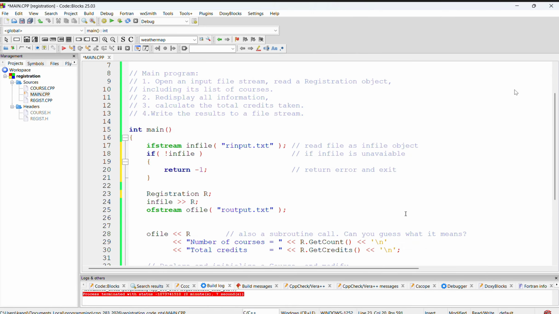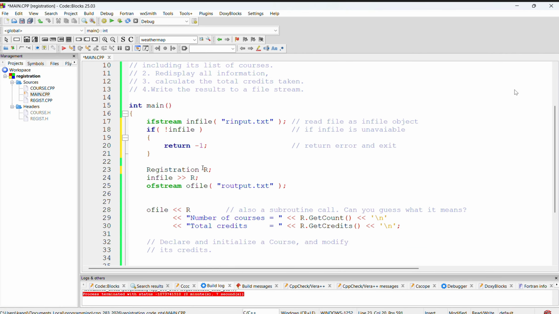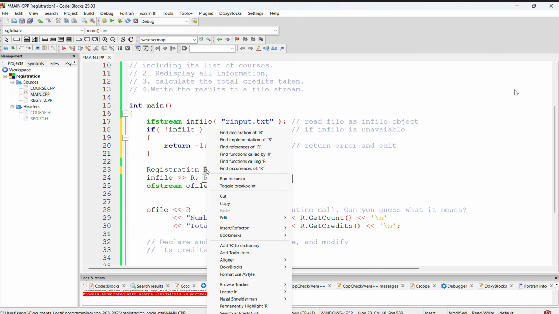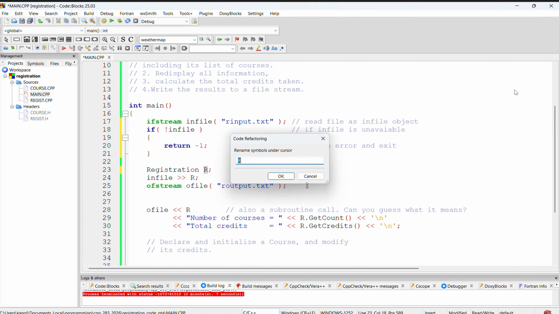Okay, and I don't quite like the name because you need to name it properly. So I will right click on this, insert refactor, rename symbols, and then rename this as registration object.